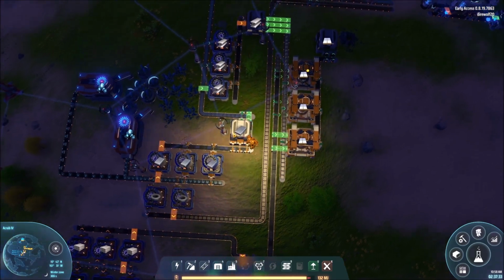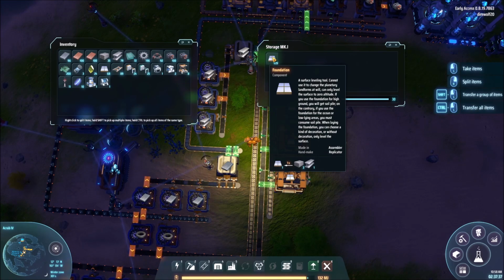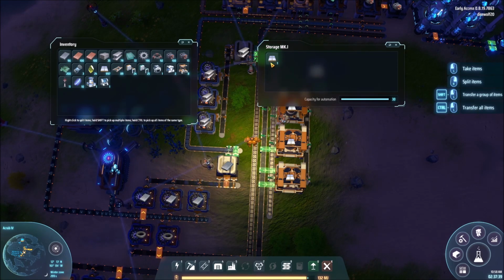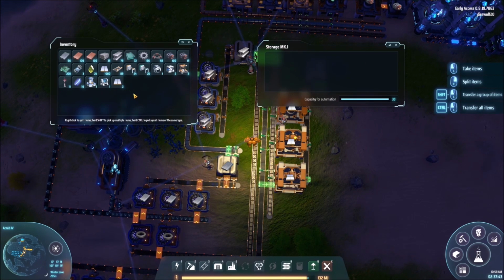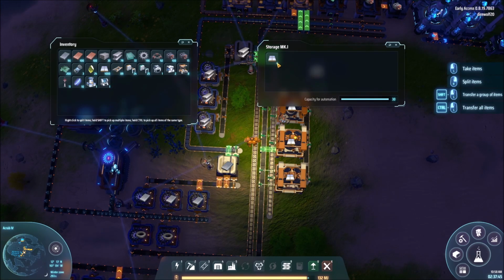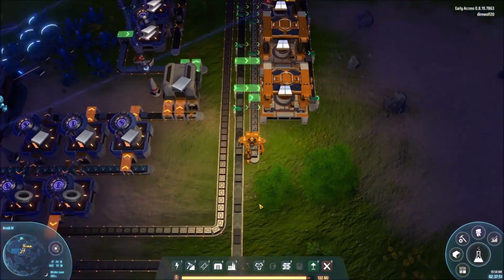But I really want to build up a few more of these dudes so that we have enough to satisfy me. Now, I do want to show you that 1,000 is the stack limit. So if I take these 4, we'll see we're now at 1,000, right? And then a new stack forms. So 1,000 foundation per stack. Kind of cool.